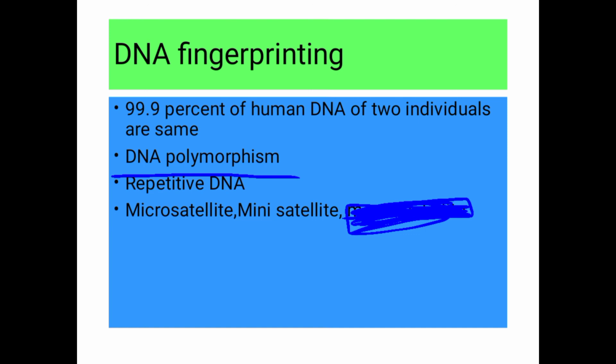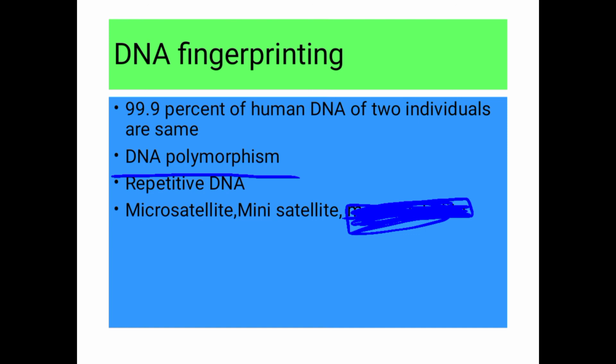Then I told you the probability of variation occurring in the non-coding sequences will be more. Why? Because if it is happening in the coding sequences, it can impair the individual, isn't it? It can cause certain harm, so it will not be promoted to the next generation. So if this variation happens in the non-coding sequence, no harm will be there and it can be easily inherited. And these mutations will keep on accumulating generation after generation, and there will be much variability or polymorphism.